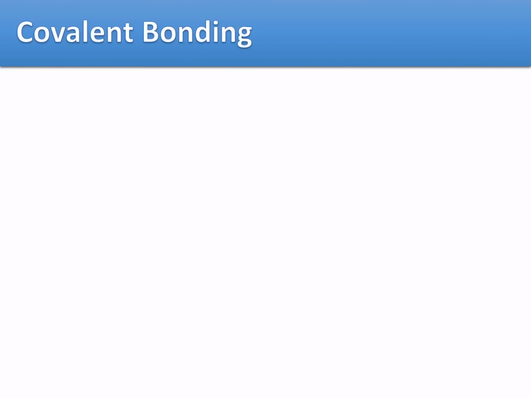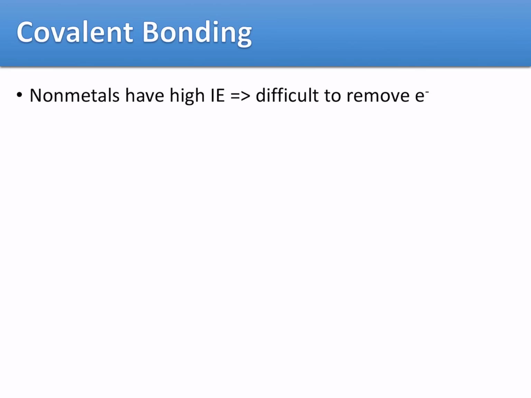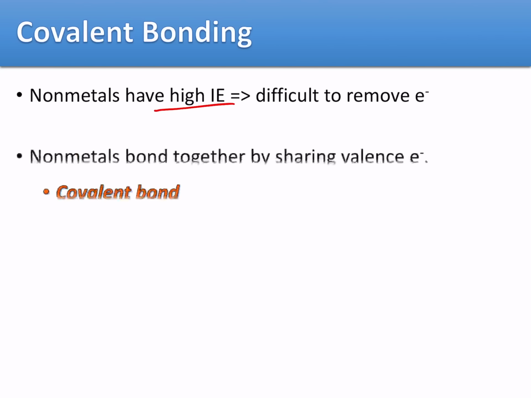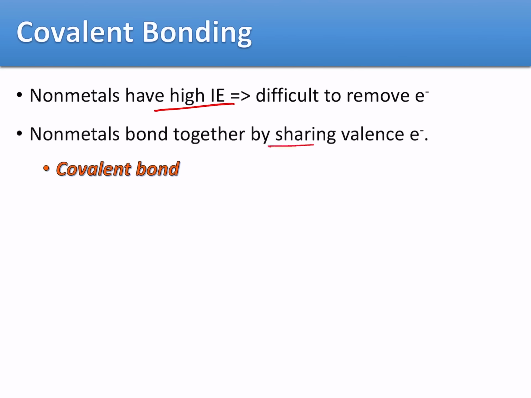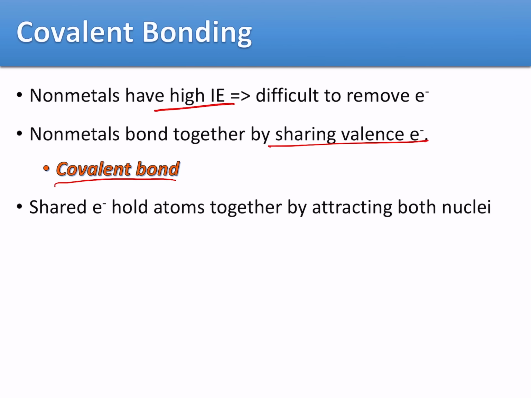In the covalent bond, however, because the non-metals have high ionization energies, it's difficult to remove the electron. You can still remove the electron, it's just that it requires so much energy that for practical purposes it doesn't happen. So that sharing of electrons is what we call the covalent bond, and because those electrons are in the middle, those atoms are held together because of the attraction of those electrons. Remember, think of each atom pulling on those electrons. Because they are pulling at the same time, they get to stay connected.